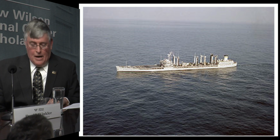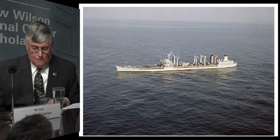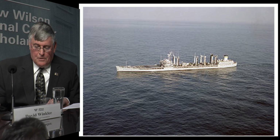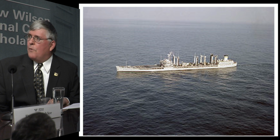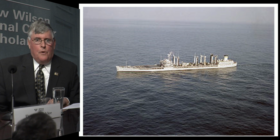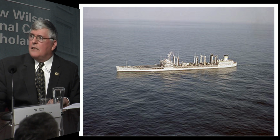Now, what skews that math a little bit is that these forward deployed ships do need some downtime for their own upkeep. When I was embarked on board the Navasota, I remember the dedication and quality of the work done at the Sasebo shipyard. In fact, one time, I recall we were talking about some radio equipment, and this shipyard worker told me, "Well, I could get this done for you.